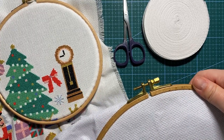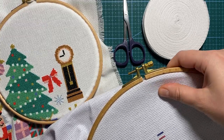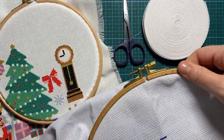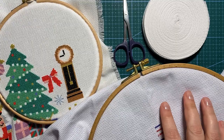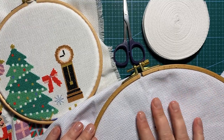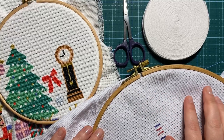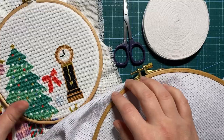As you can see in this hoop, we've got a fabric that is really, really loose and moves really easily in the hoop, which is not great for the stitching experience. It makes for messier stitches and it just makes it a little bit more tricky to enjoy your stitching experience.